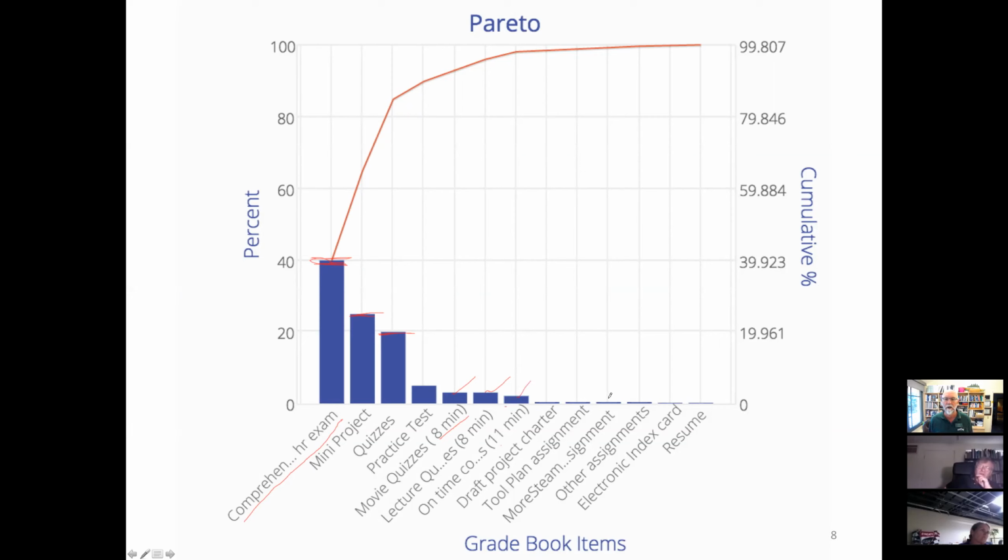So I guess the point I want to make is when you see that you're getting 3 points for some homework or assignment, like the resume was worth 3 points, that's what its value is in respect to the total time of the class. So when you look at what you are focusing on, what's important to get you the best grade, I would certainly be thinking about, well, how am I going to do really well in that final exam at the end of the class, okay? So that's just something that gives you a little bit of a visual explanation. Nathan talked about making things visual. So this is a visual look at what that grade book looks like.